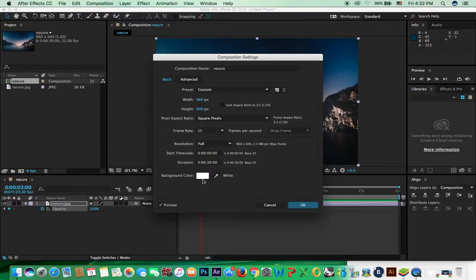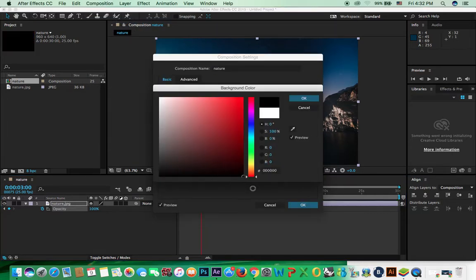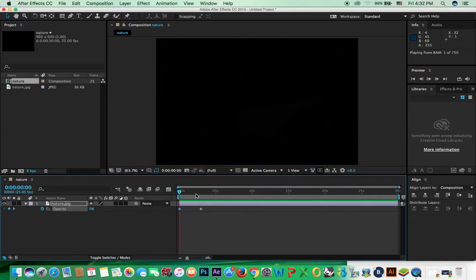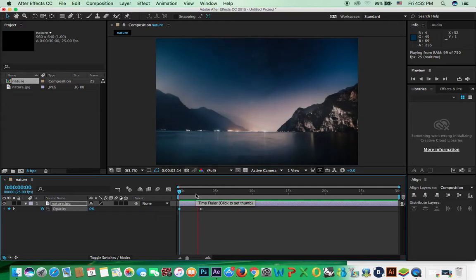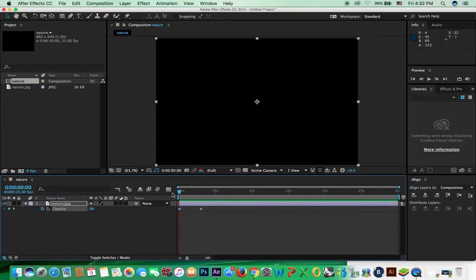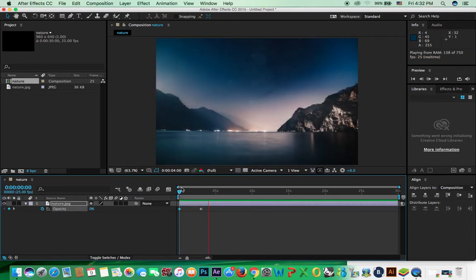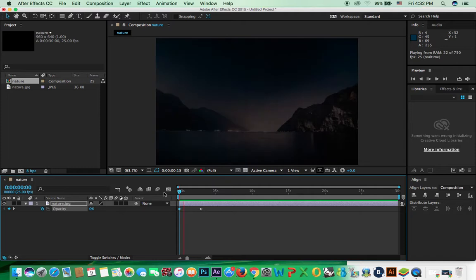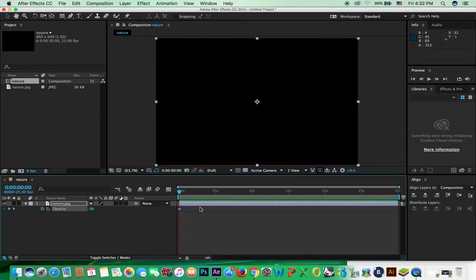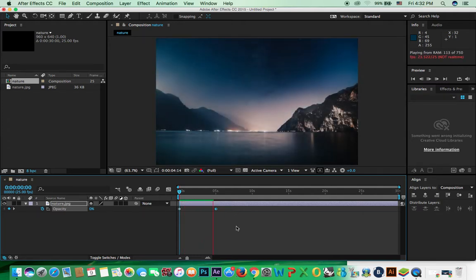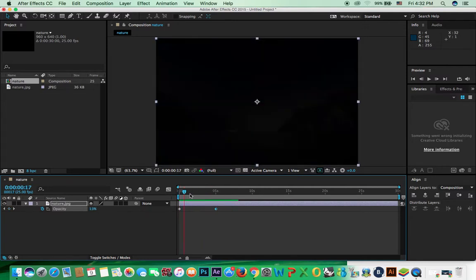So now I will change the background color from white to black. Now when you play, you can see. Oh, yeah. Okay. Because it's from black. It's from black. See. It's nice. Okay, and if I change this to 5 seconds, now it will take 5 seconds to fully appear. Okay. So this is called opacity.